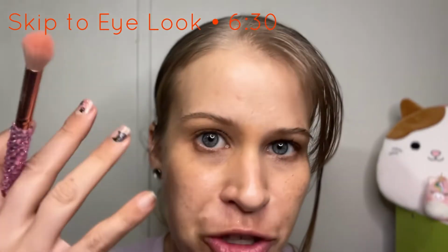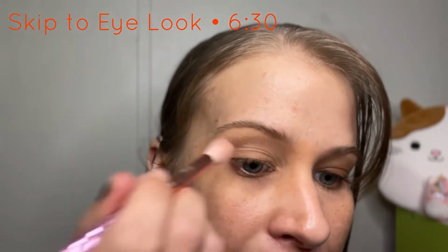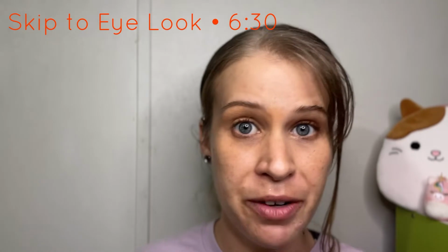Once I get the powder situated on my eye, then I completely wipe all the powder off on the towel that I have sitting right here. And then I go back in and give the powder a blend just with that clean brush. So now the eye's all set and ready for eyeshadow.